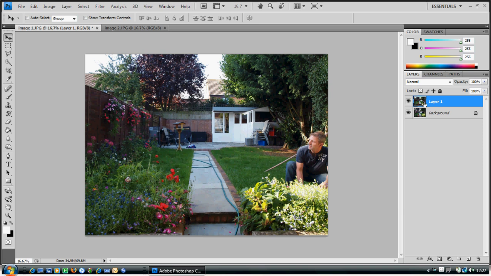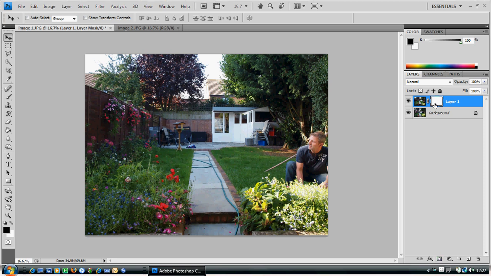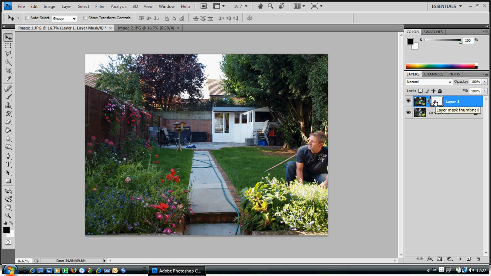Next, what we need to do is put a layer mask onto layer 1, and we come down here to where the layer mask icon is, click on that, and that shows us now a white sheet of paper, and this basically goes between the two images, and we can cut out sections of this paper to show the image underneath. That's the simplest way of explaining it. And we do that by using the black or the white paint tool here, to either highlight or block out any of the underneath images on this layer showing through onto the top layer.